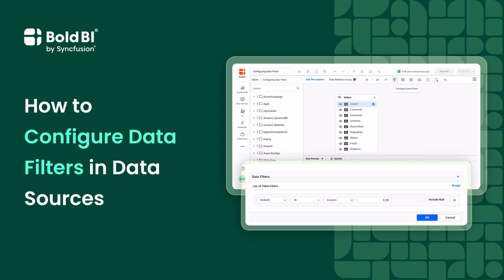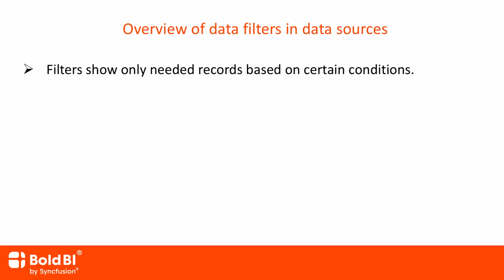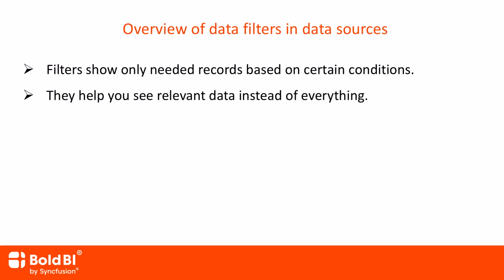Hello and welcome. In this video, you will learn how to configure data filters in the data source in Bold BI. Data filters are used to limit or control which records from a dataset are displayed based on specific criteria. They help you focus on only relevant data instead of processing the entire dataset.